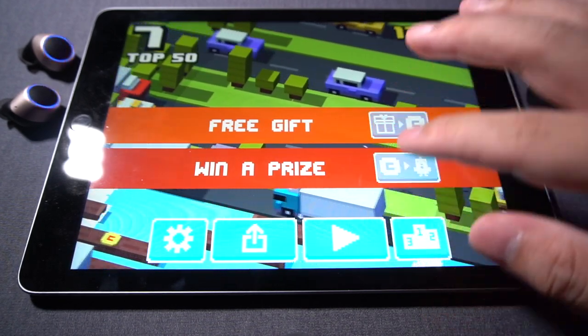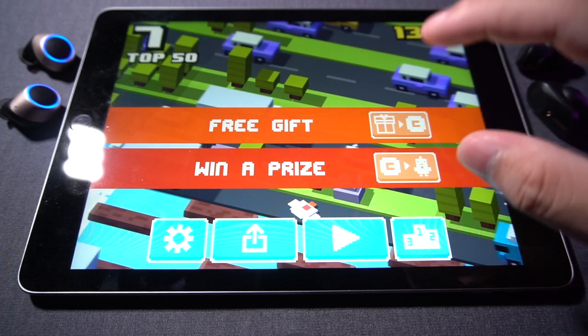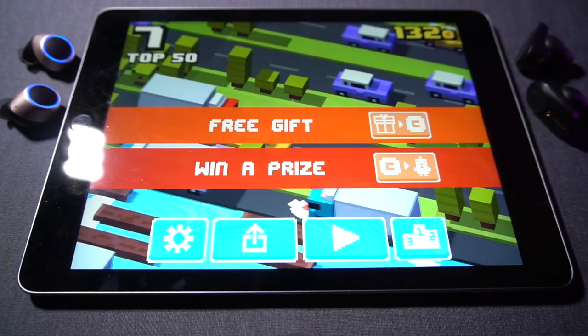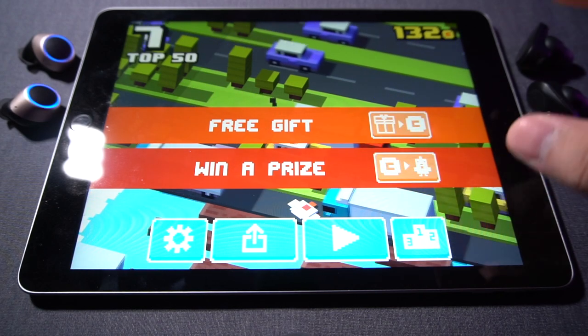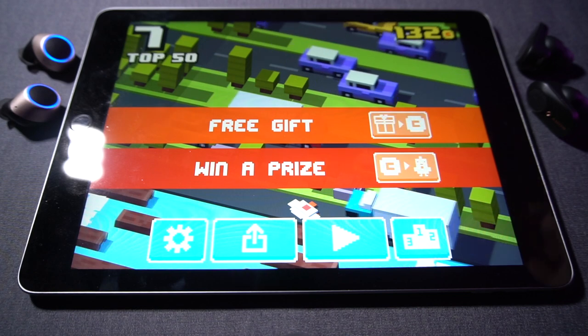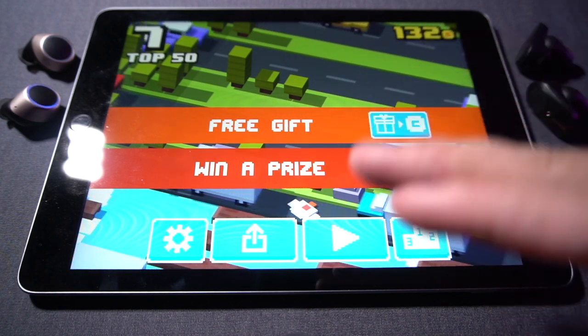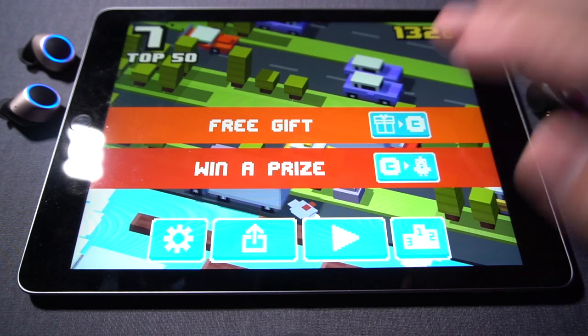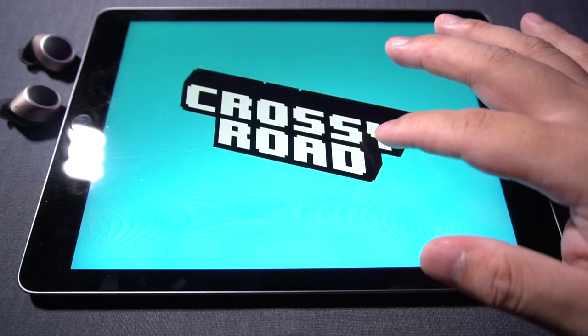Hear that? When the chicken jumps, there's a sound, there's a boing sound, and when it lands on a log or on the road, there's a sound effect as well. So everything is perfectly synced up, and when it gets hit by a car, it's also very perfectly synced up. So there's no lag. It's not like the chicken landed and then the sound comes after. No. Let's try one more time, give you a better idea.